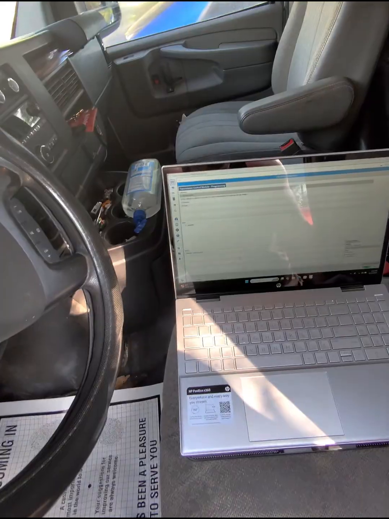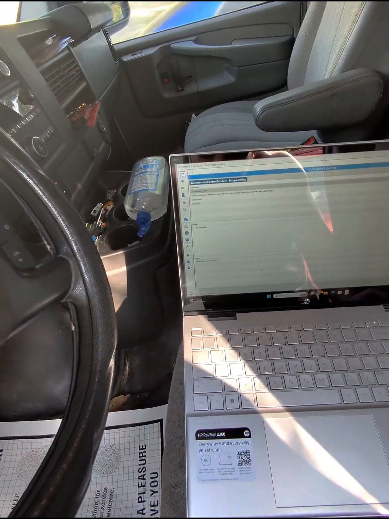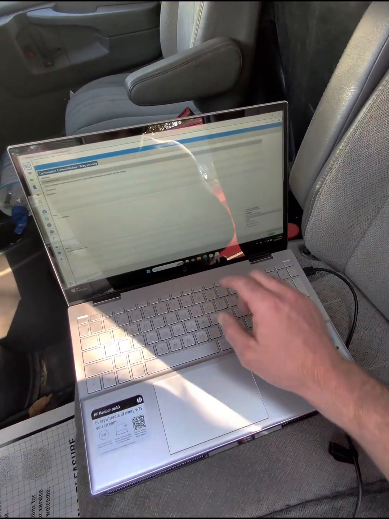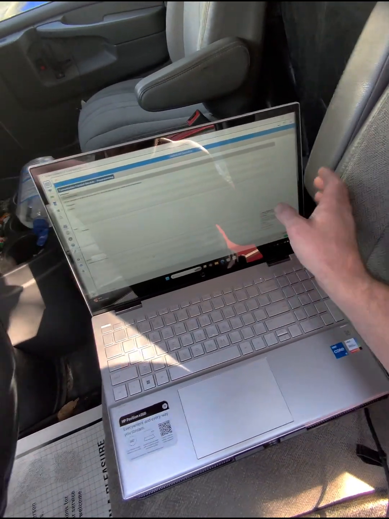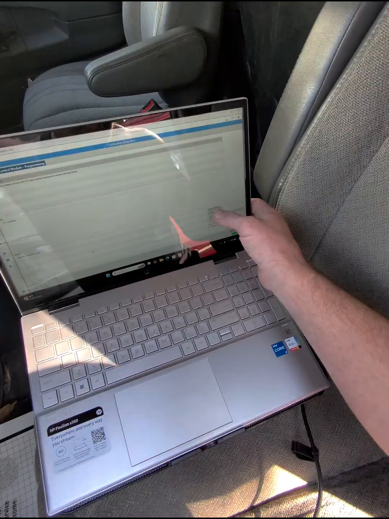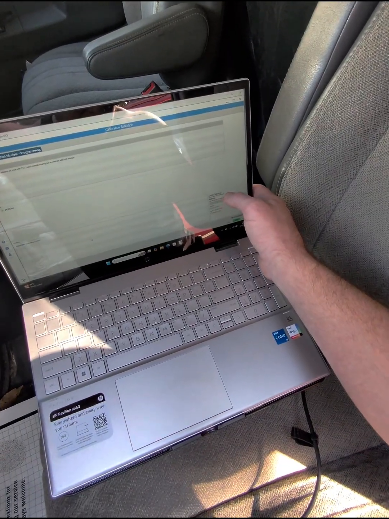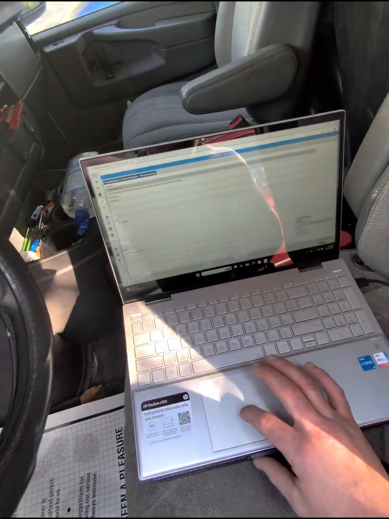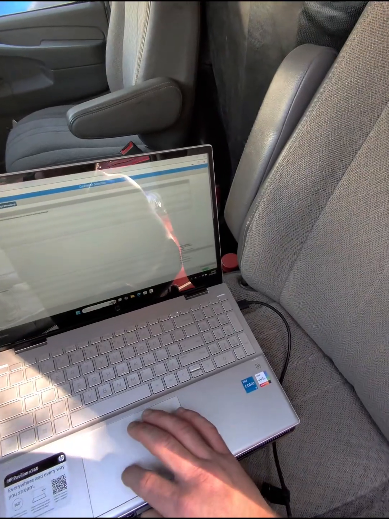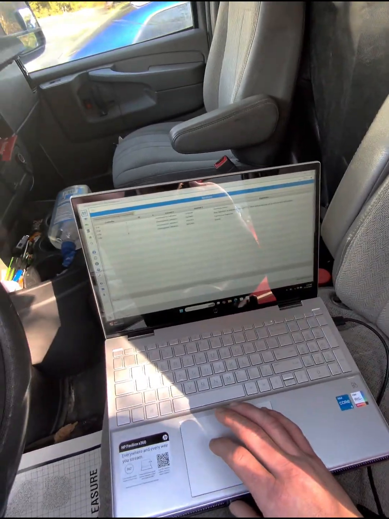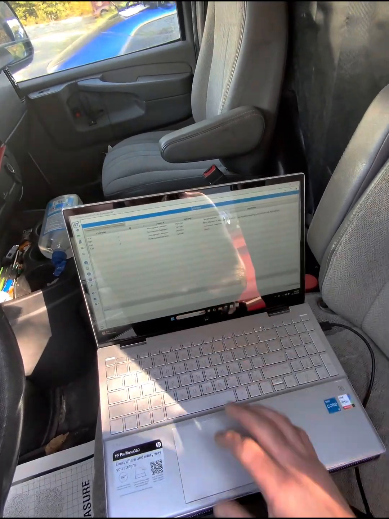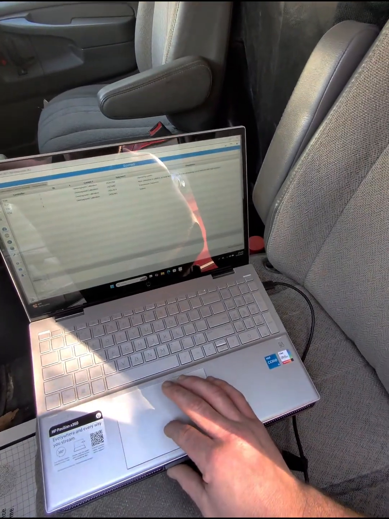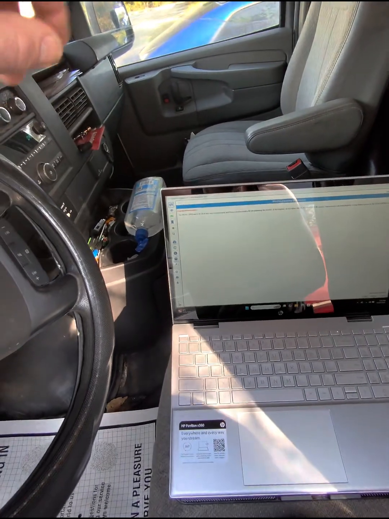Alright, operating system. So this is what we have as far as the current calibration and what it's supposed to be. And the current is unrecognized. That means that it's not programmed, or it's dead, but we'll see what happens. Unrecognized calibration has not been programmed to the vehicle. So let's hit next and let the computer do its job.